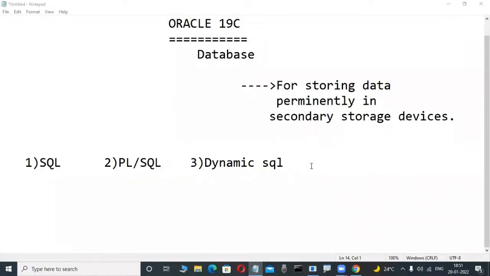Now, the duration is more than 3 months, 4 months or above we take. In all batches they send videos, and in this batch also they are giving, I think.